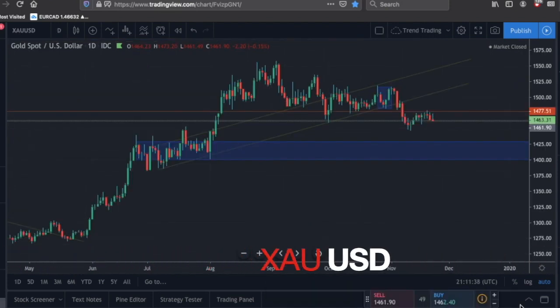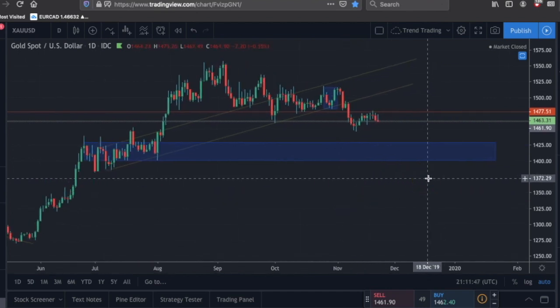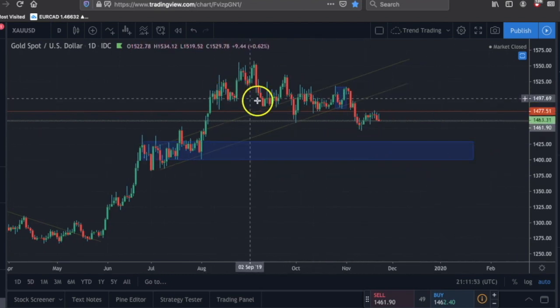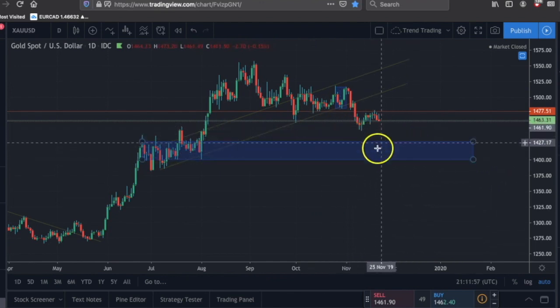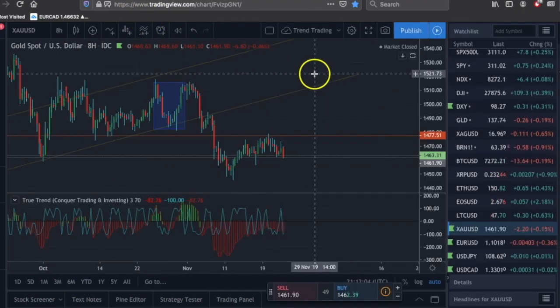Next, we have gold. Let's take a look at XAU/USD, because this is also a trade that is falling into favor right now as the US dollar firms up. Looks like the US is on hold on rate cuts. We could probably draw in a channel to the downside to use to take profit. We have this blue zone here, which is a buy zone, and that's also where we'll be looking to take profit on this trade right now. Let's take a look at it on the eight-hour time frame.